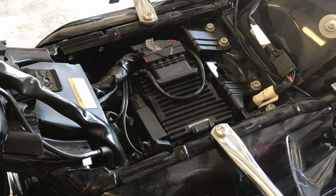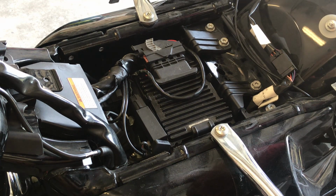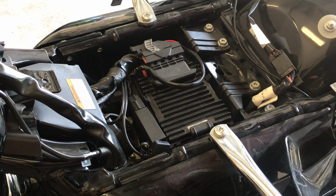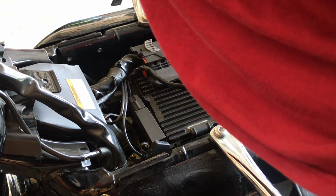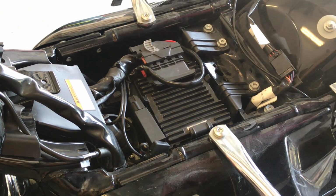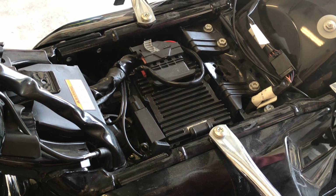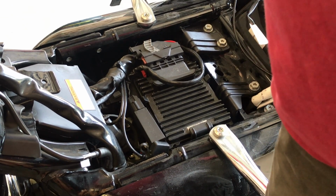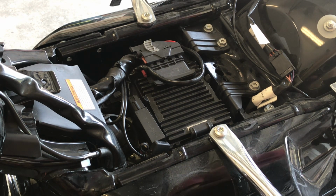Now what I want to do is start the bike. Make sure everything's all right before we go any further. Okay, fuel pump, everything's beautiful. It's in neutral. I love these batteries. They really give a good kick. With that, I'm going to throw the seat back on and finish this up.